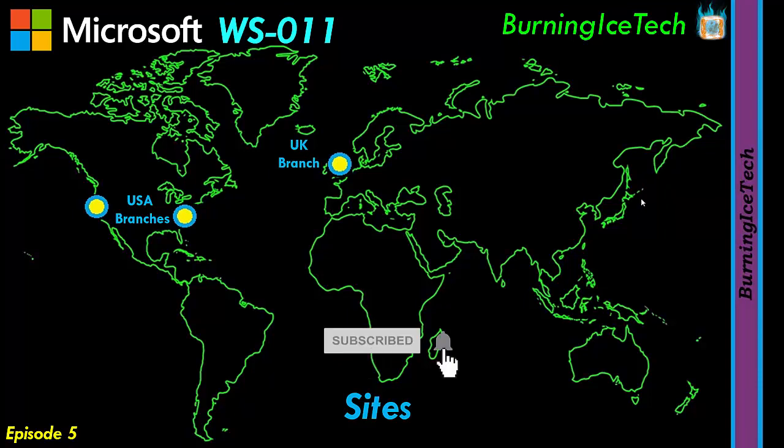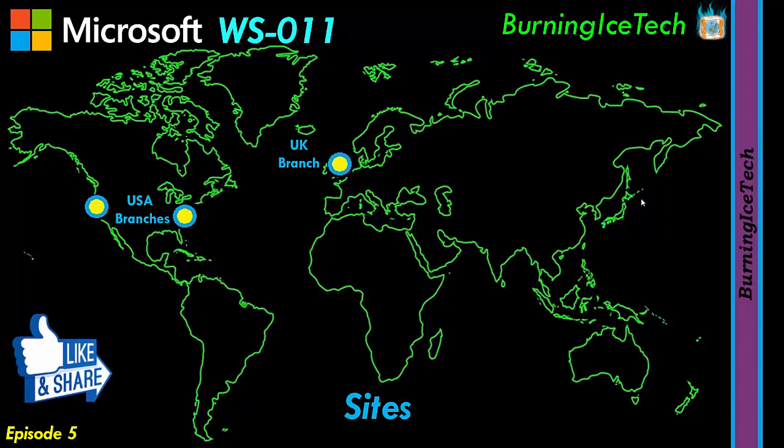or certain points in time when we need to go and configure something which is specific to a certain area, perhaps. Maybe this setting or configuration is only applicable to the American branches, maybe it's only applicable to the United Kingdom branches, and this poses a problem. So this is where sites come in now.